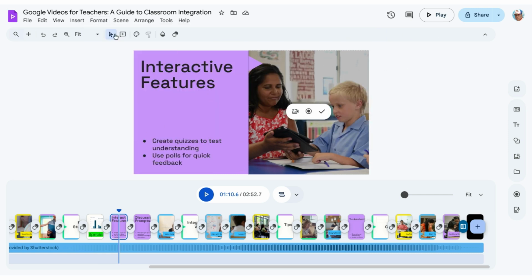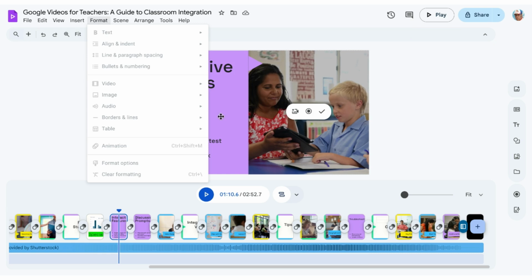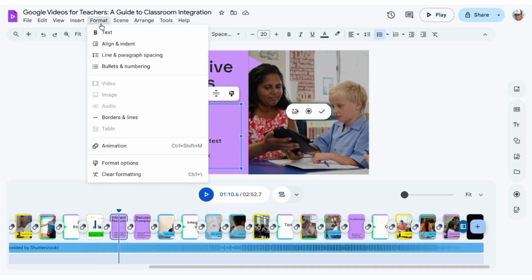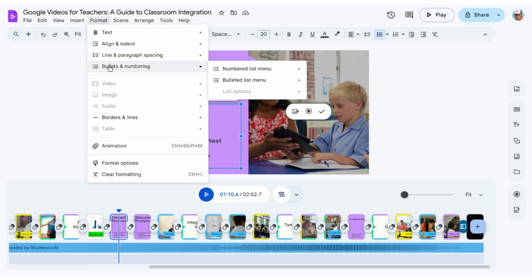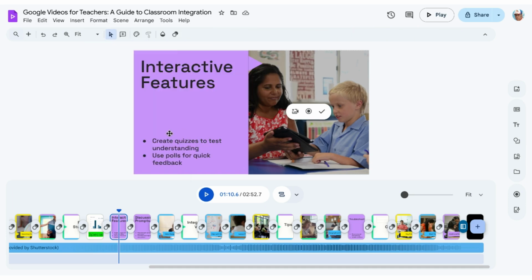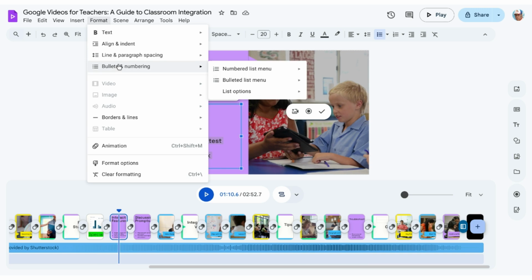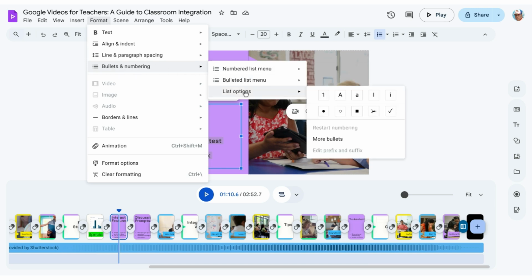However, you'll notice that the third option is grayed out. Right? And the reason it's grayed out is because in order to use that third option, you actually have to highlight the text in the list. I'm going to go to Format, Bullets, and Numbering, and now that is available to me.